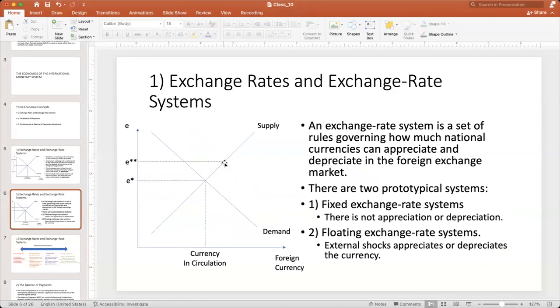So recall this. In a fixed exchange rate, this level is unique. So let's put it like this. If there is a shock in the market, the central bank has to intervene in order to return the exchange rate to its fixed level. However, in the managed float system, there is not a unique price. It is more like a band.